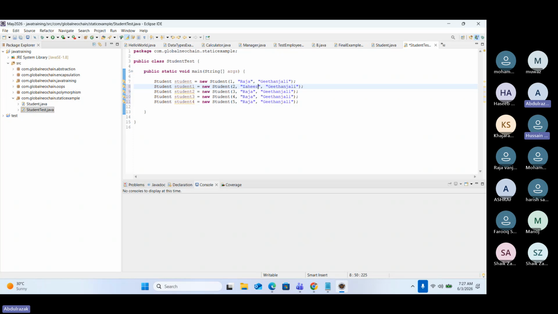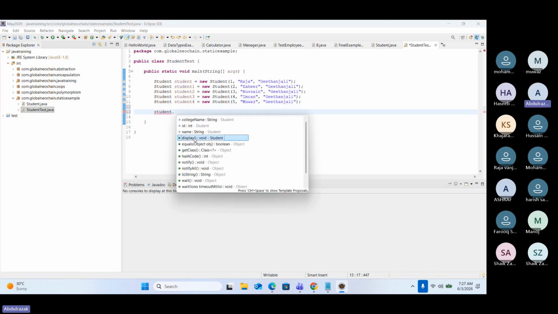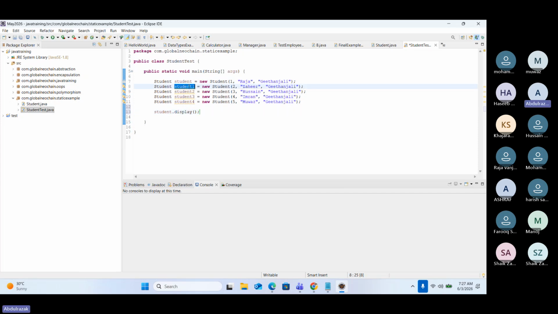So Zahir, Hussein, then next Imran, sir, Imran, Muaz. Now I will call the display method: student dot display. Similarly, student one dot display.